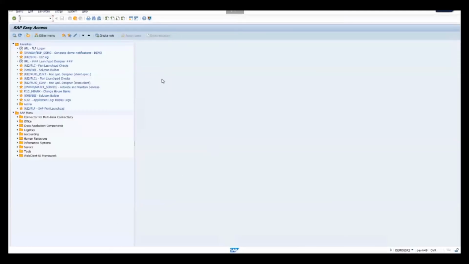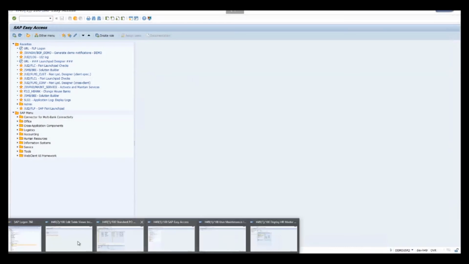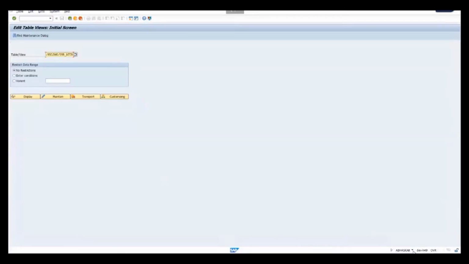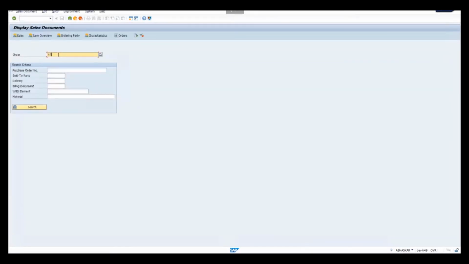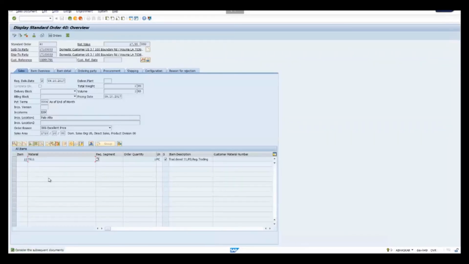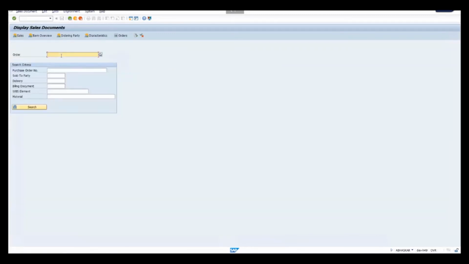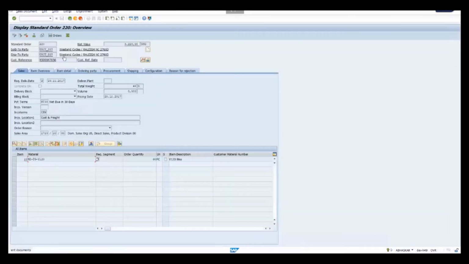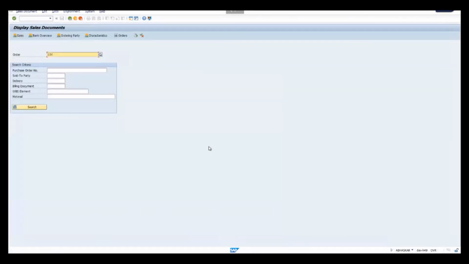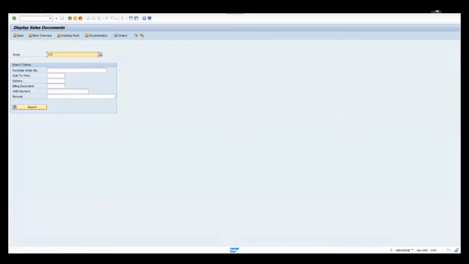Now let's go to the system here. So let me start with an open user who is immune to the policies, as a super user in an exception case, just to show some of the information here, right? So I'm going to go to VA03 and let's try to open sales order 40 first. Yep. And you can see that there is a sales order 40 that exists in the system and it has a material TG11, right? And also let me take another example, sales order 220, and you can see that this is an existing sales order as well in the system, and it has a different material which belongs to a different material group, right?